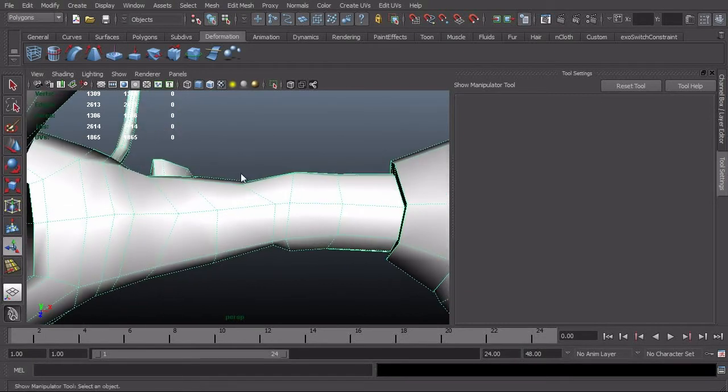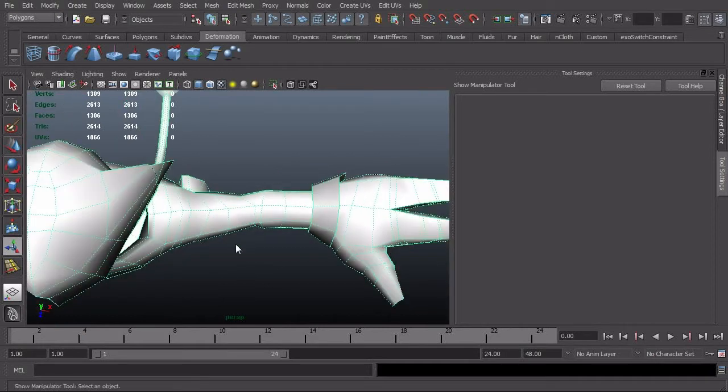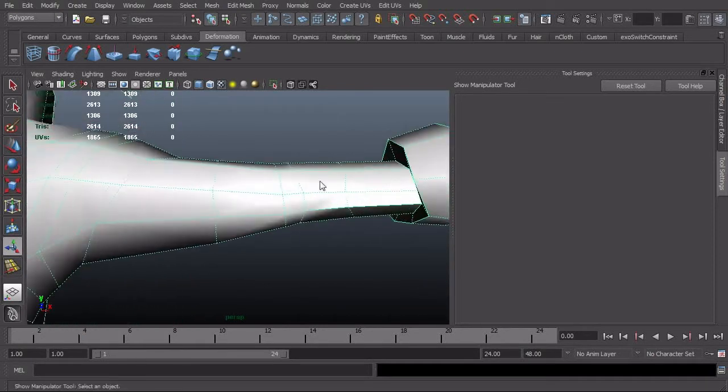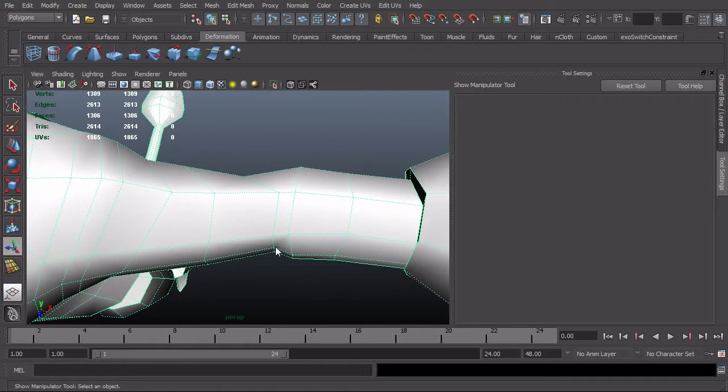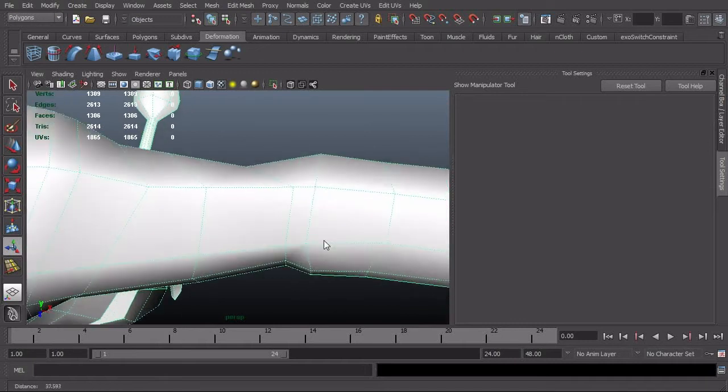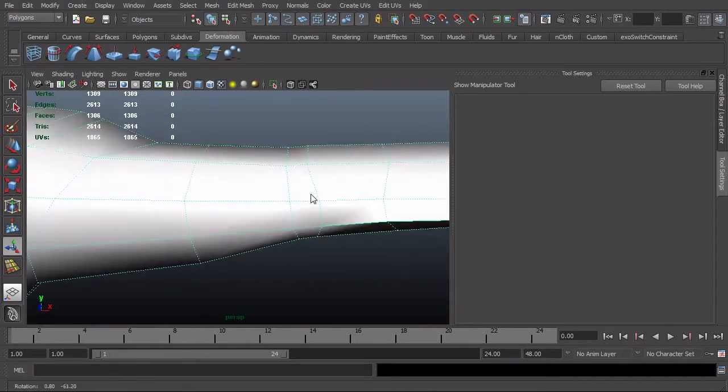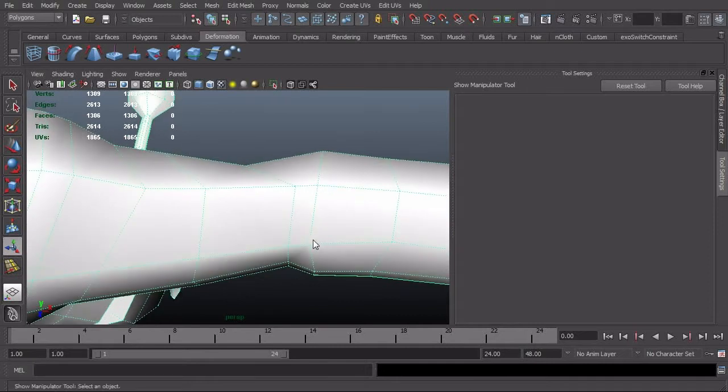in terms of how to set up your topology to really deform well. And I just did it with a cylinder on that one, but I'm just going to go ahead and alter this one to match that method just a little bit. So the idea would be we'll try to have this angle come in from the back of the elbow, and then this span will sort of radiate this way.